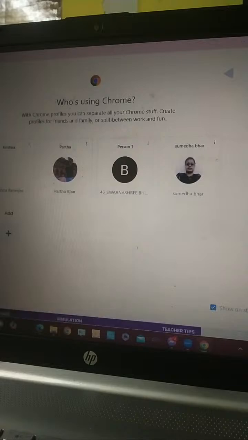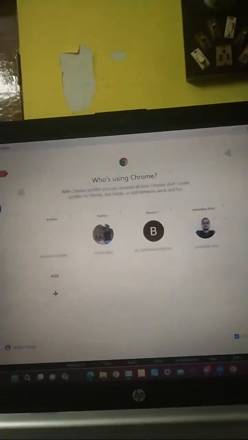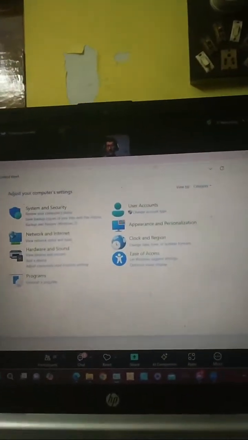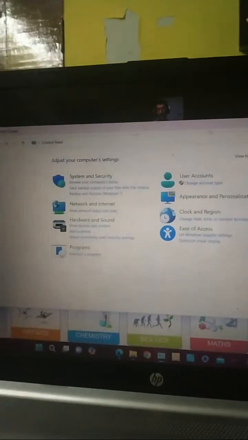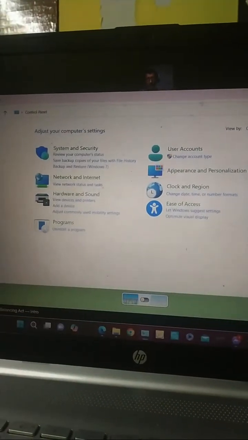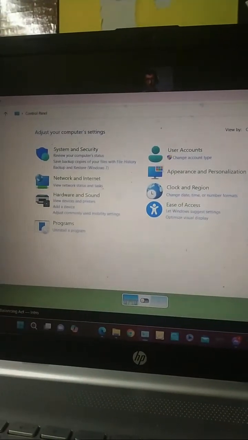Repository for simulations, but these will come only with your login. Login is free for OLAPS. For SST and English, okay, so you can make a note of these two simulation websites. One is PhET and the other one is OLAPS. OLAPS is aligned to the Indian syllabus, and PhET simulation is for science and maths. OLAPS is for English and SST.